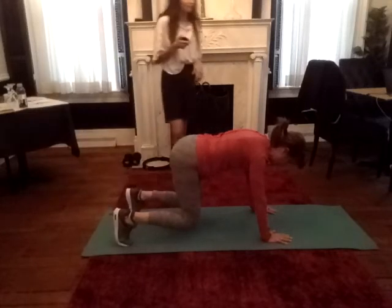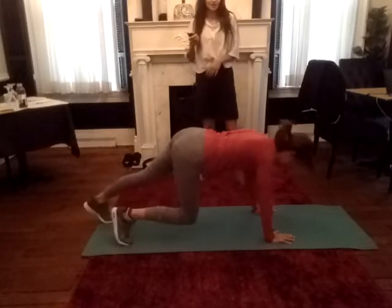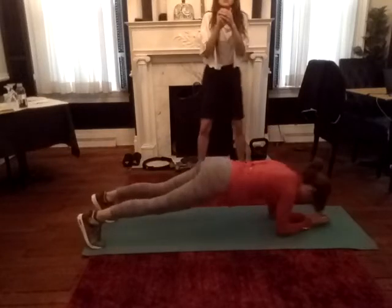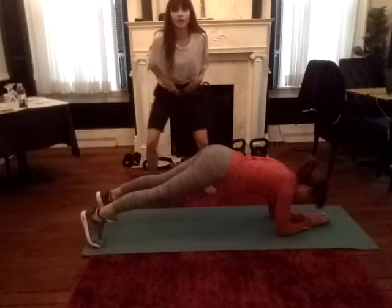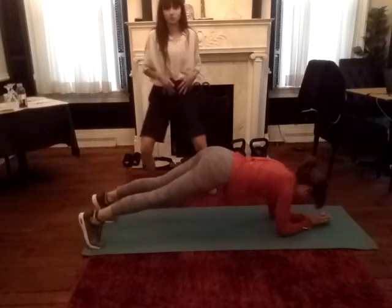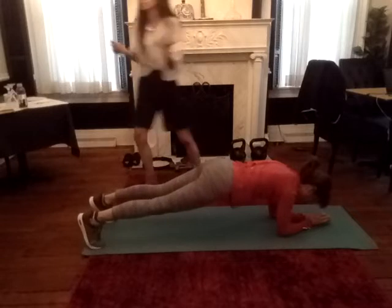Legs extend out, elbows down. Three, two, legs extend out, elbows down. You're gonna make little circles, like you're doing a little dance, okay? Make circles too, right? Little circles, not ovals. Circles, guys. You can do this on your knees as well.